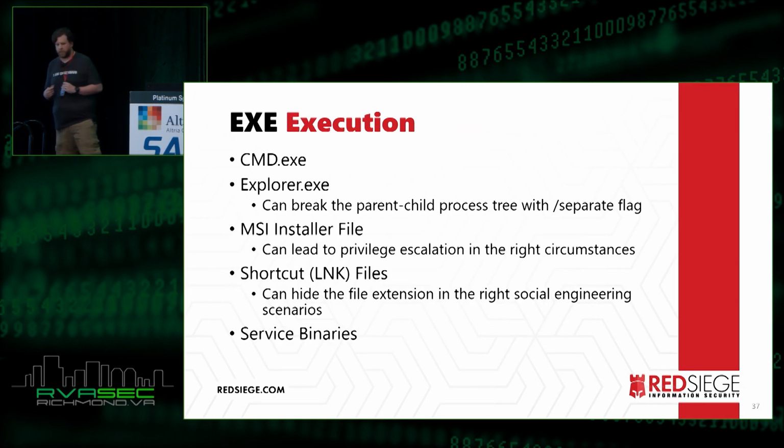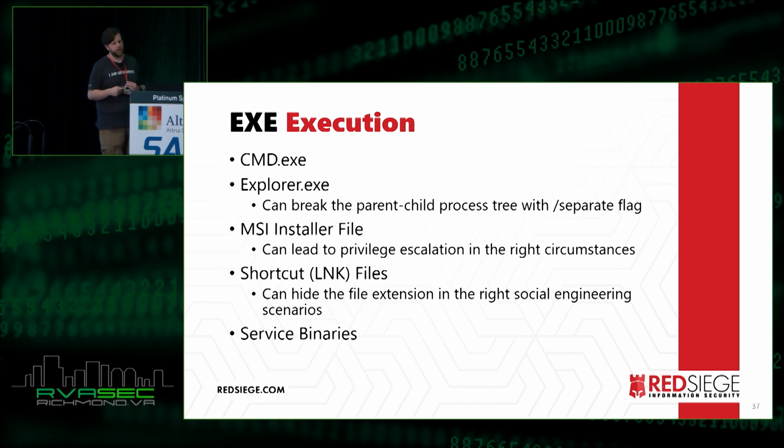So some of the ways that we can execute an EXE is obviously cmd.exe. When we talk about the shortcut files as well, this is always going to be the most common way of execution if it comes from a shortcut file because it's going to run it as a child of cmd.exe. But you can also just pull up a command prompt and run it. You can do the same with PowerShell.exe, which does mostly the same thing, except now you're running as a child of that. But one of the cool things that I like to use is Explorer.exe.